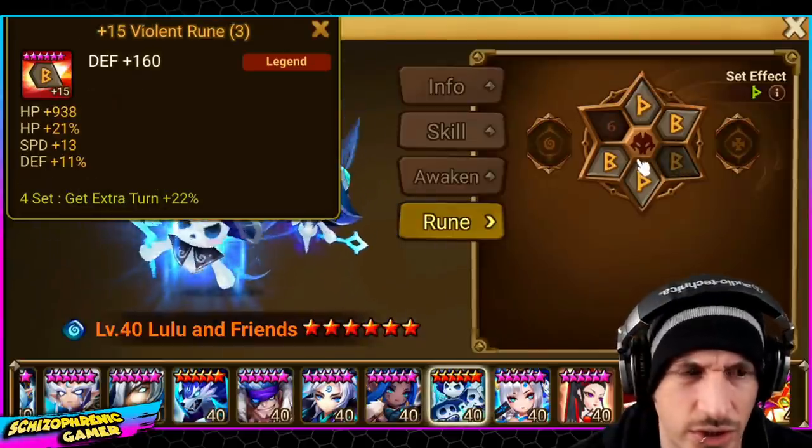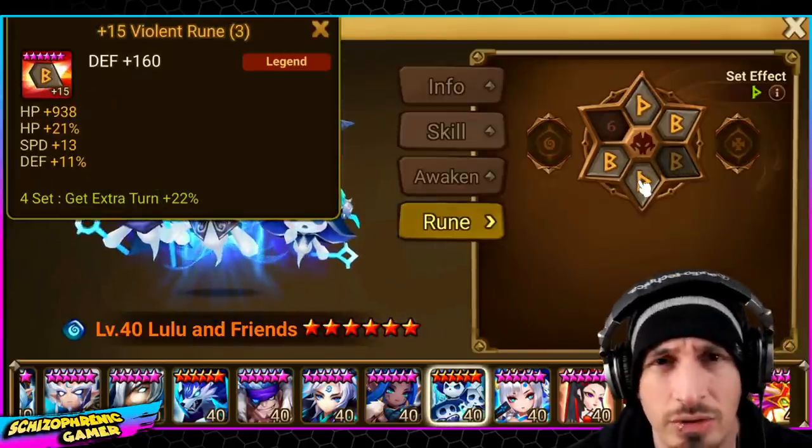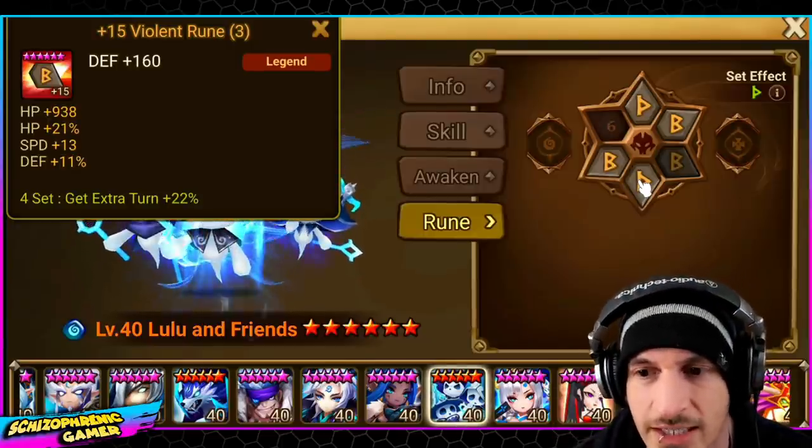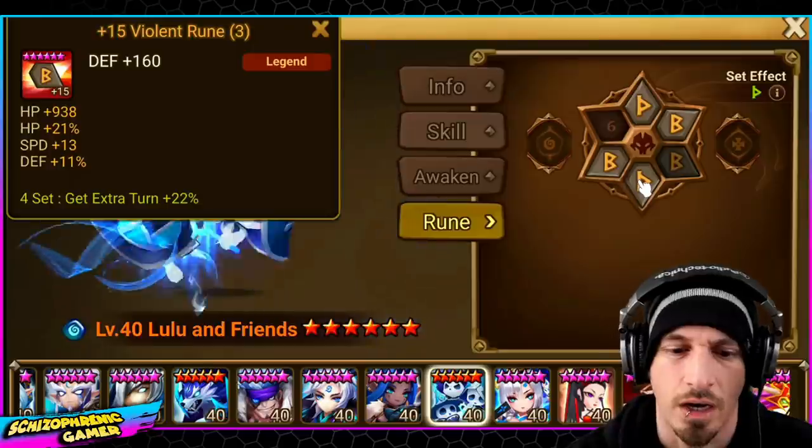Violent Nemesis is actually good, but you want it to be fast and tanky. That's all you need. Fast, tanky. Good resistance is nice too, right? So just fast and tanky, Violent Nemesis works.